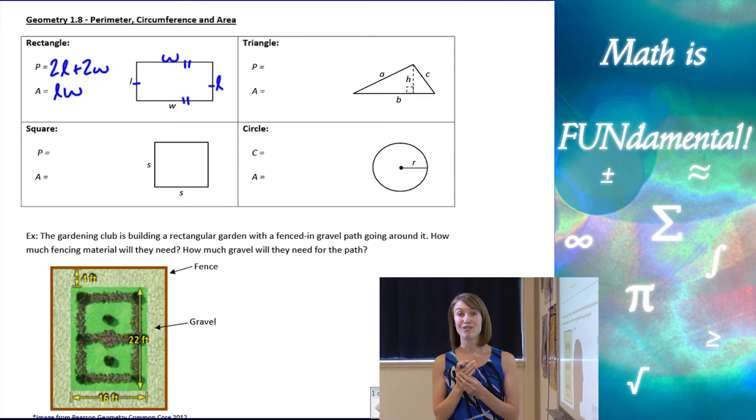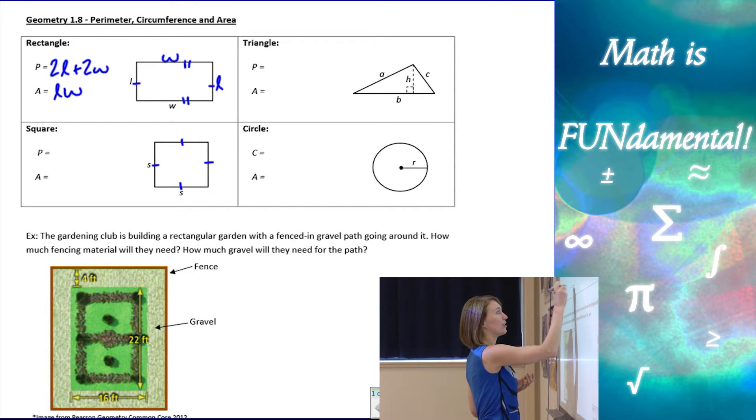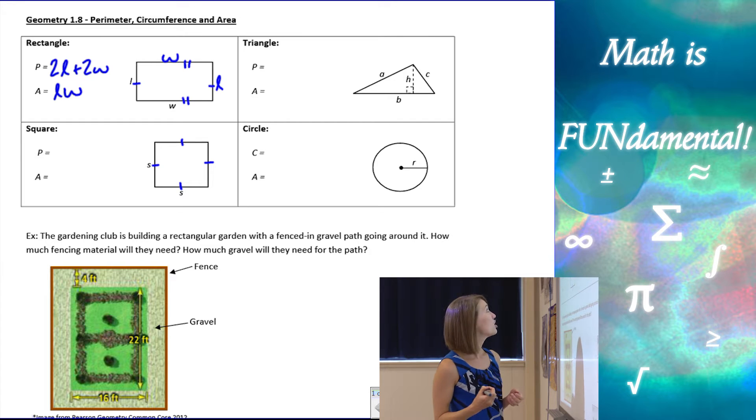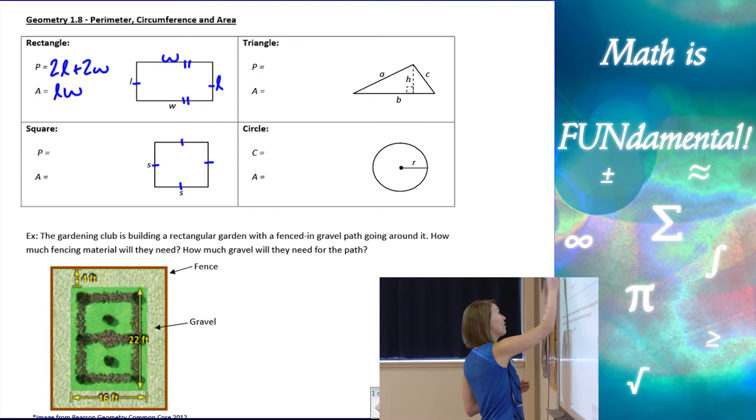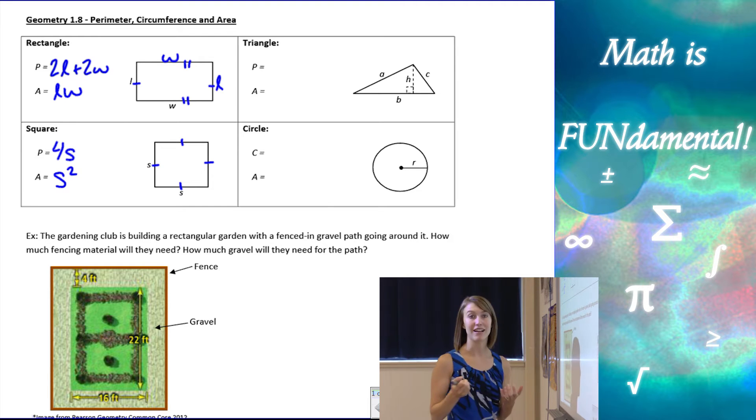Now with a square, a square is also a rectangle, but in a square, all the sides are congruent to each other. So here, you can use the formulas that we just learned for rectangle with the square, but there's also special formulas for square. Perimeter of a square, because all four sides are the same, we can just take 4 times S. And then area, we actually get side times side, which we can rewrite as side squared, or S times S.